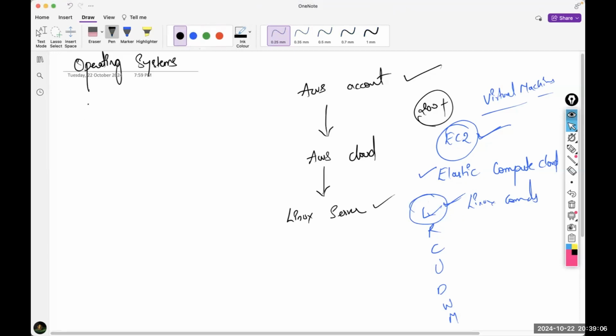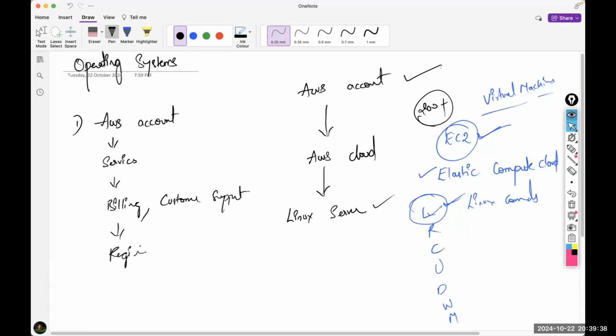In tomorrow's class, session will be about creating AWS account. Tomorrow I'll explain you how to create AWS account, what are the different types of services available, how the billings will be generated, how to contact customer support of AWS, and what are the different types of regions available in AWS.